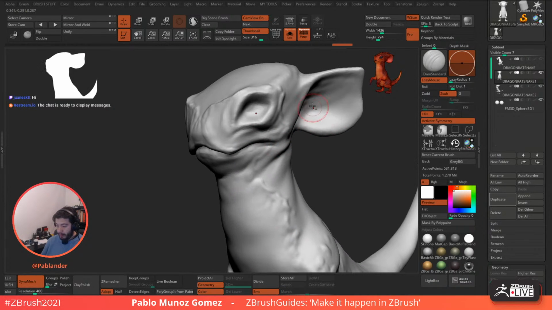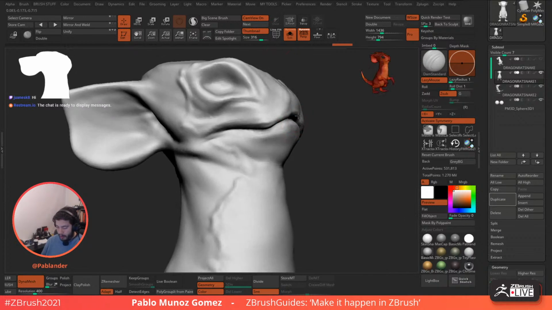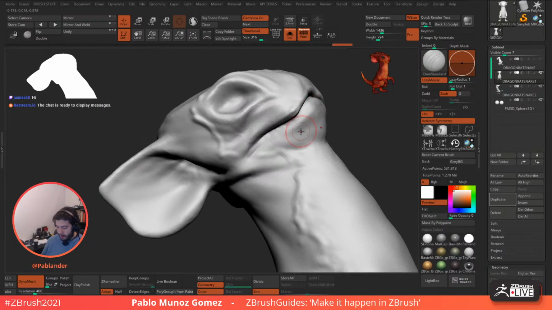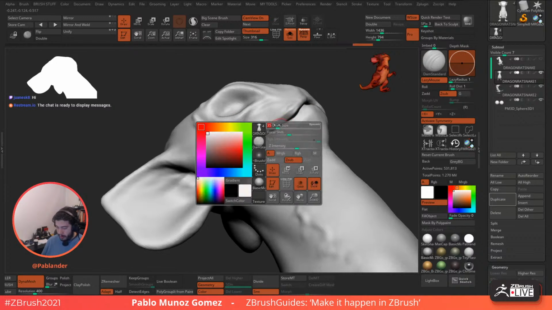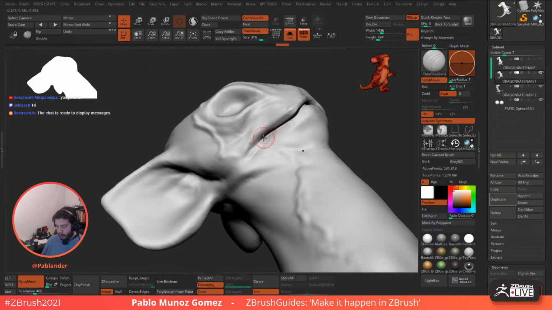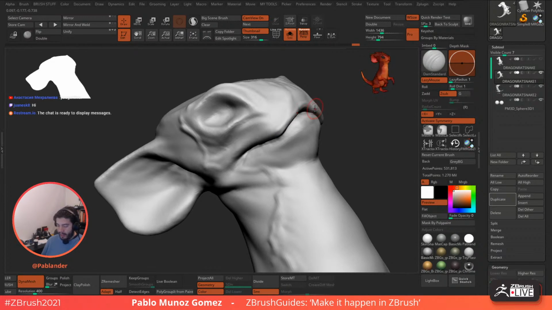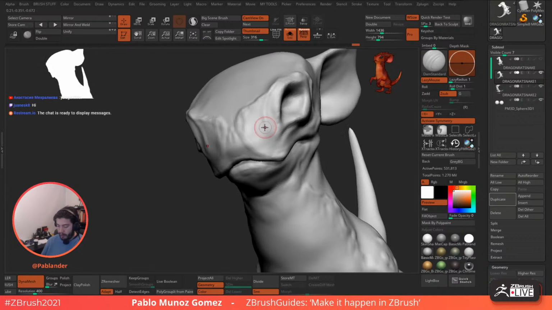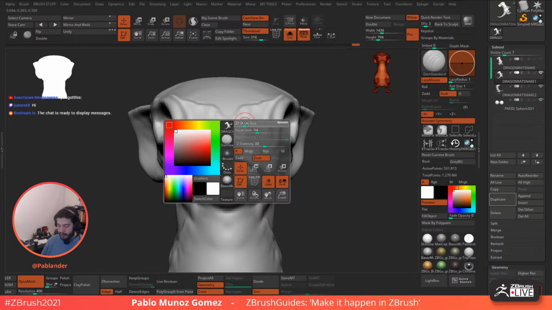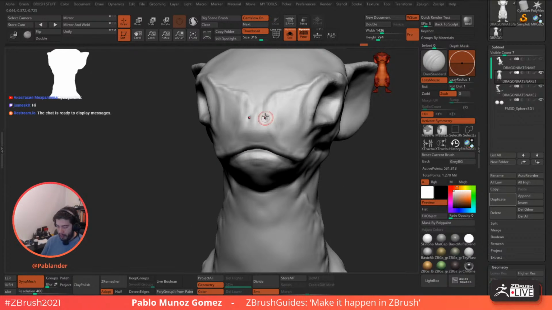I have symmetry enabled, and I'm just gonna go ahead and refine this. More than refining, I would call this a second pass on the sketch in a way, just to make sure that certain lines are sharp enough. We don't have, for example, an indication of the nostrils, which we might add very quickly like this, and that sort of thing.